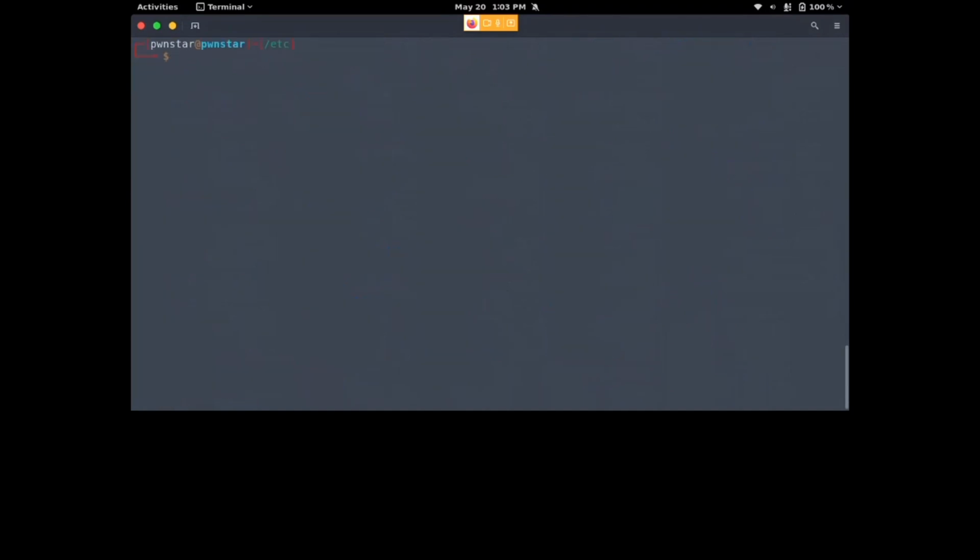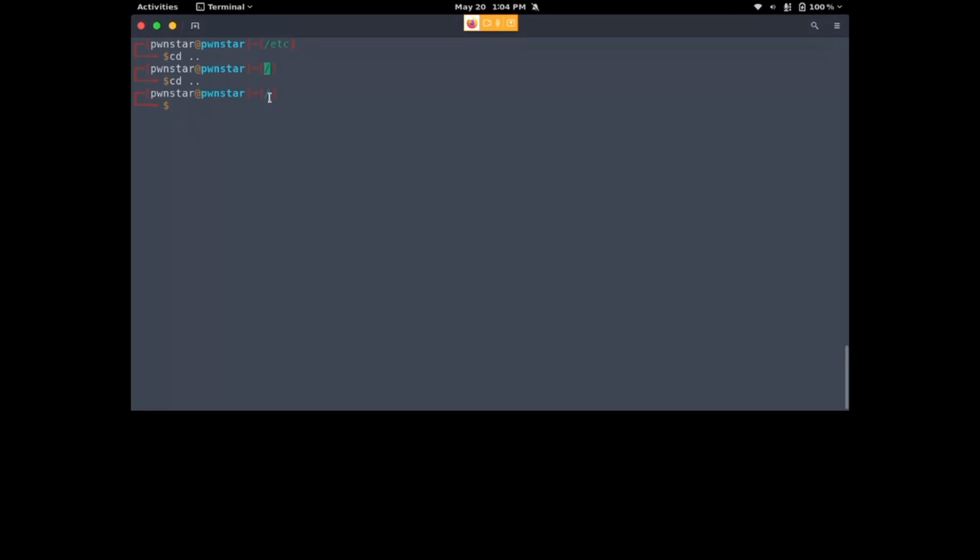So we have the etc. So if you actually want to go back, you can see now that I'm at the etc directory. If I want to go back to the previous directory, you can say cd, which stands for change directory, and you put in two dots. Then if you hit enter, you can see now that it has changed from etc back to this. So this is the last directory.